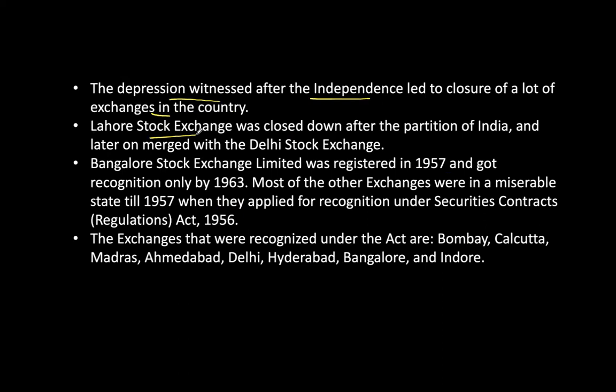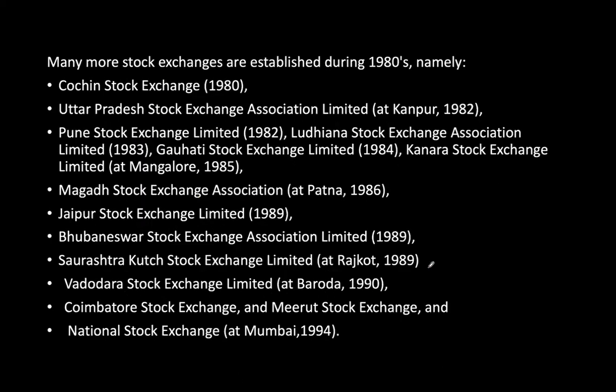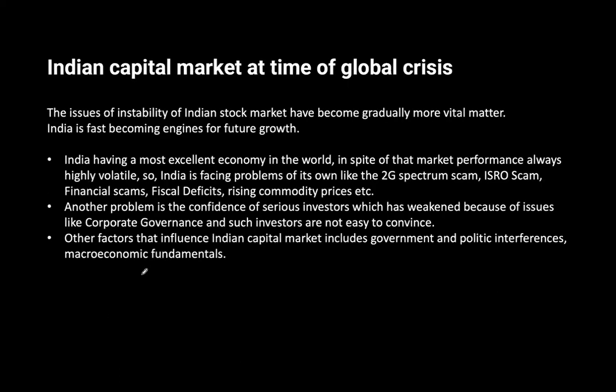And there was the Lahore Stock Exchange, which closed down after the partition of India. And later on it was merged with the Delhi Stock Exchange. Bangalore Stock Exchange was registered in 1957 and got recognition by 1963. And exchanges that were recognized and tagged are Bombay, Calcutta, Madras. So these were many different exchanges that functioned earlier. More examples: in the 1980s, so many stock exchanges were established. So these are the examples. Jaipur, Bhubaneswar; in every region, we can say, a stock exchange existed.